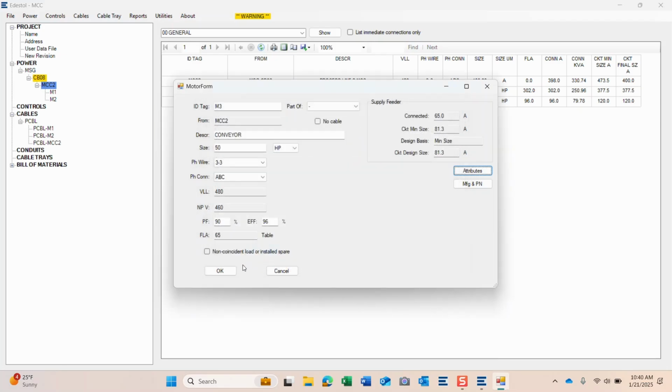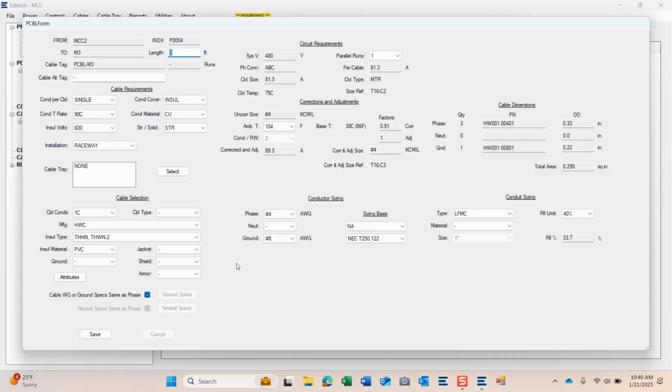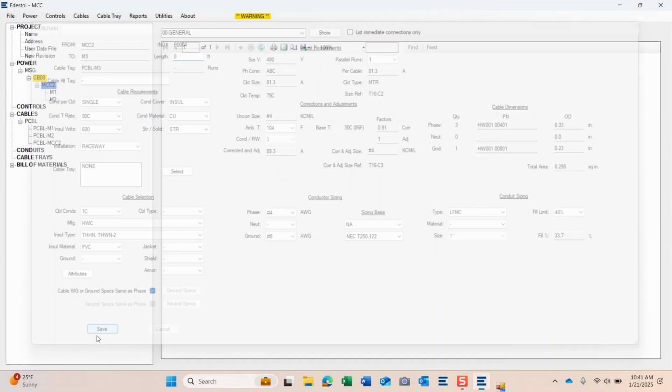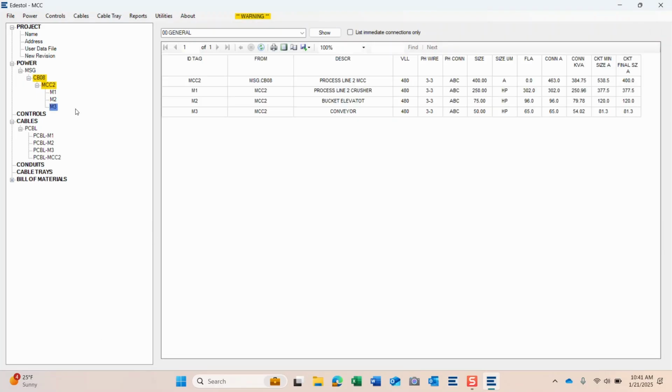There you go. And so now we're going to create a cable, same deal for M3. And you can get pretty quickly, except in this case, your liquid type metallic conduit's 1 inch. There you go, same specs. And so now basically you have your third motor. Well, you go and you look at your MCC, what's going on here. You can see now your final circuit size is 400. That's how we sized it. So we got cables feeding this thing, 400 amp.